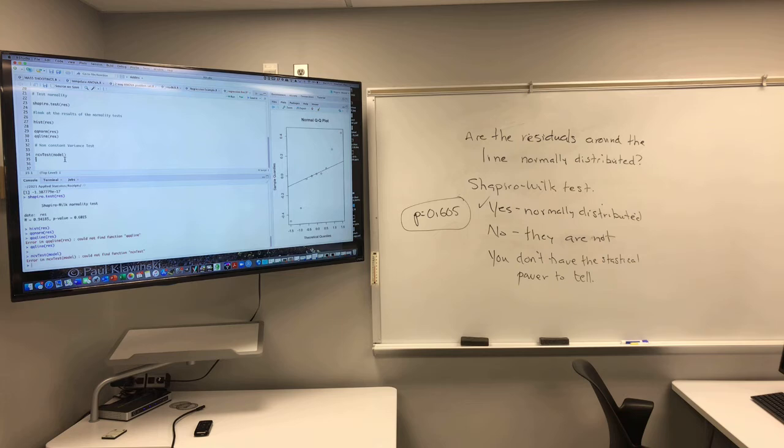Oh my gosh, I got an error. When I see this type of error, what does this mean? I didn't load whatever package this thing exists in. Anytime R says it can't find something, if it's telling you that about your data, it means that you haven't loaded in your data yet. If it tells you about some test you're asking, it means that you haven't loaded the package that contains that command. Have we loaded any packages yet? No. Why did we not load packages?